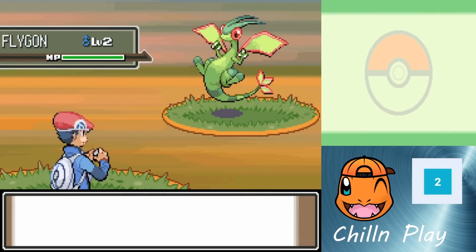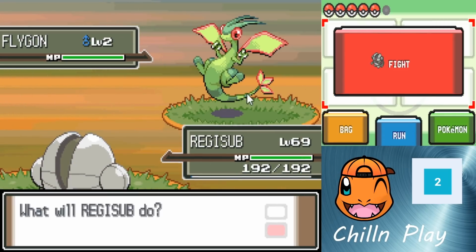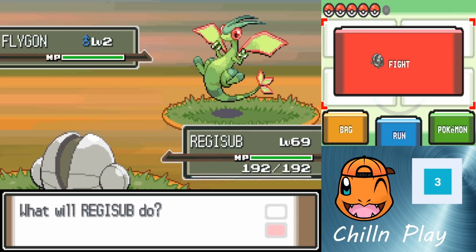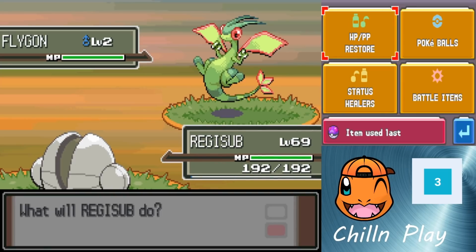Zigzagoon! What the? Oh, Flygon. I thought it was going to be another. Oh my God. We just kept getting duplicate Zigzagoons. Now we got a Flygon. Oh, please let me have this. Oh, what is that? I think that's I Decide, isn't it? Yes, dude. We get to decide. Oh, team. You already know exactly what we were deciding.